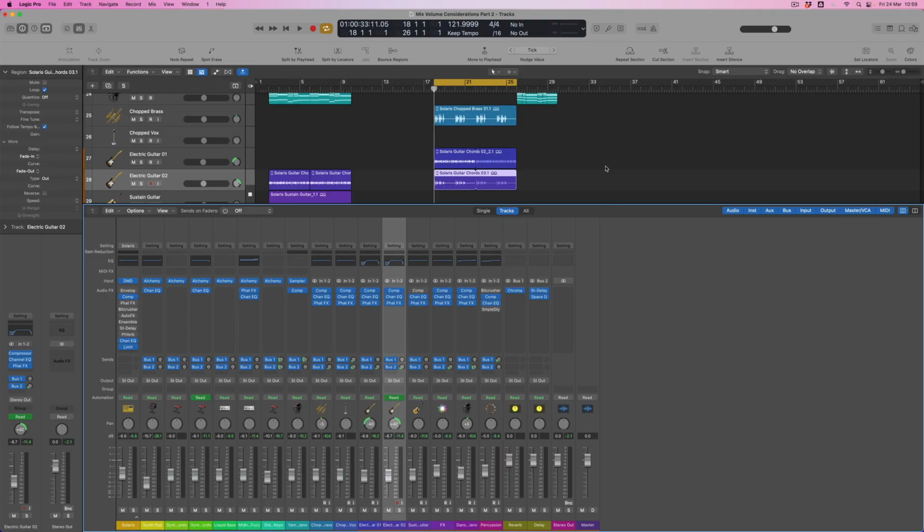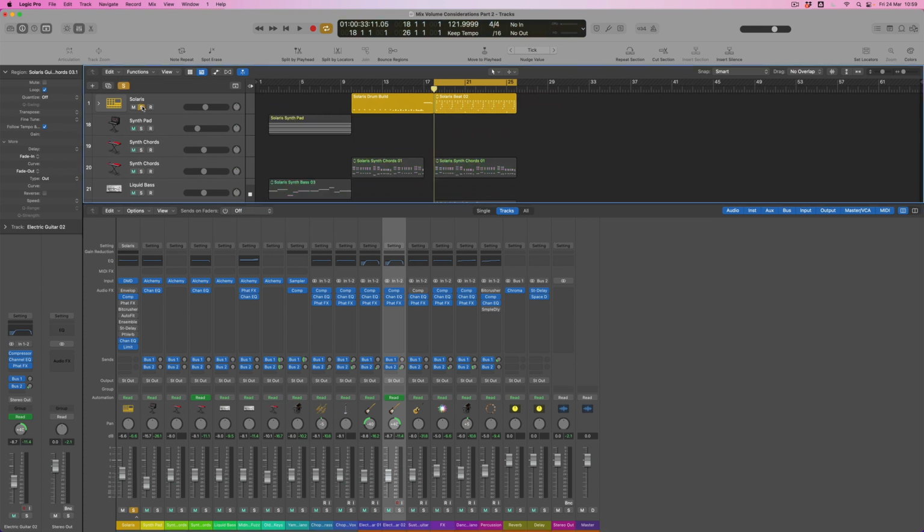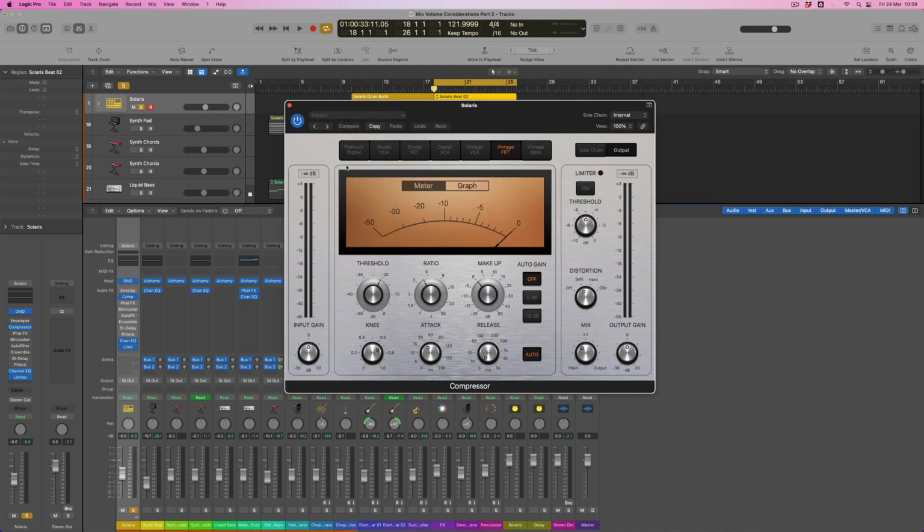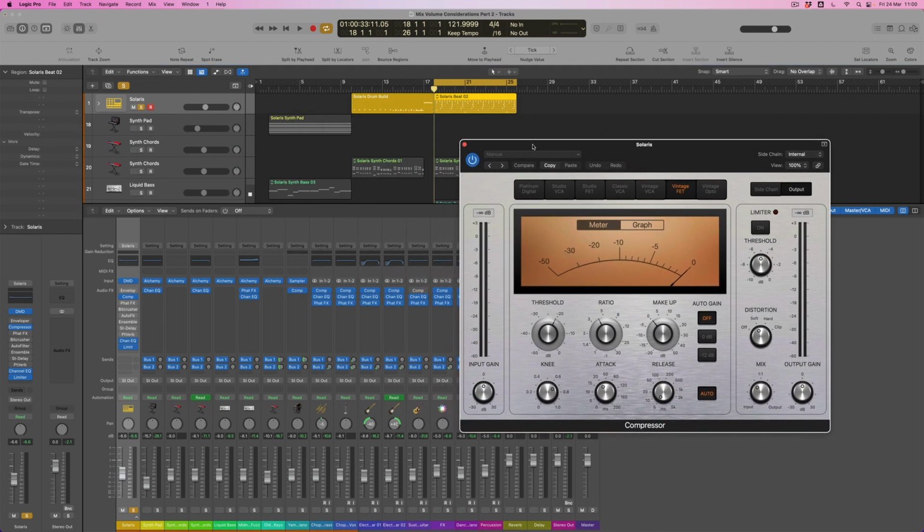Now, what I'm going to do for a moment is come up to the drums and solo them. You can see that at the moment, this track has a compressor on it. I'm going to open up the compressor and pop it over here for a second. If I press play, we'll have a chance to see the amount of gain reduction being applied by this compressor as a result of the settings it's using. Remember, what compression does is reduce the volume of the loudest moments, which we can then boost again if we want to with auto gain or our own makeup gain. But what we're going to see, when I press play, is the amount of gain reduction being applied to the drums as a result of compression.